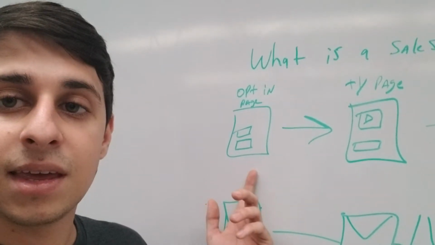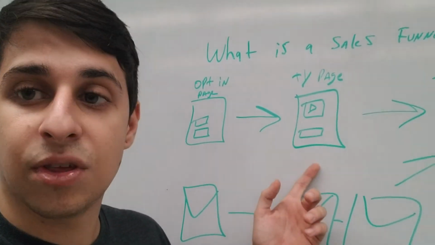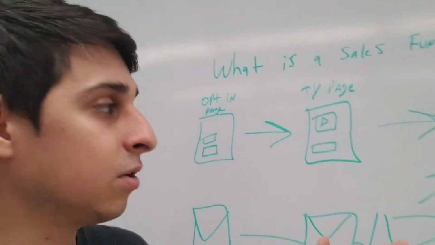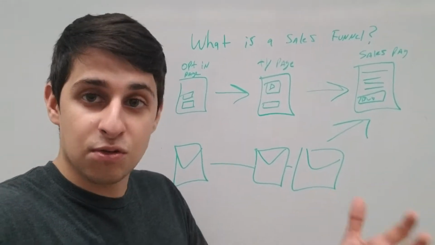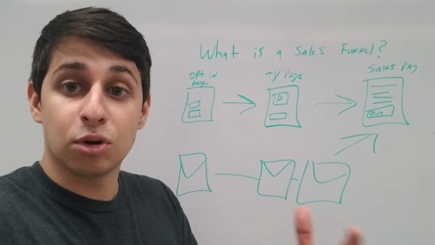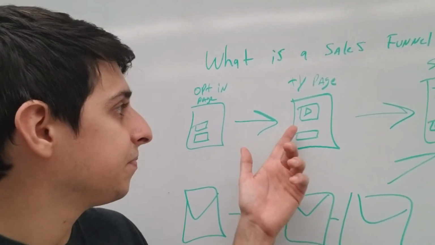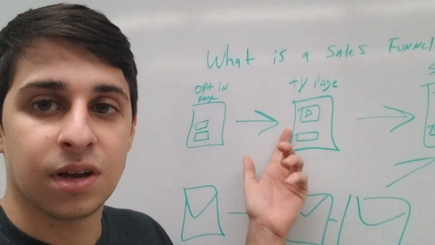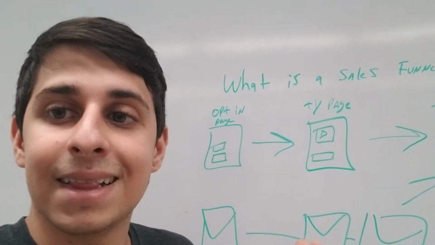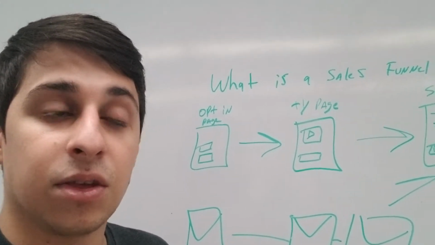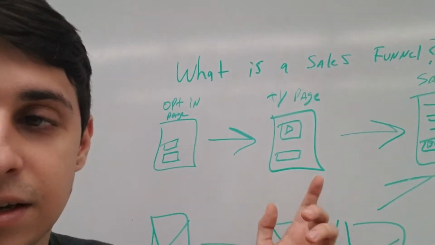Once they agree to exchange their email address, we're going to take them to the thank you page. We're going to thank them. Usually this can be done with a video. We explain to them, thank you for opting in, and let them know to check their email address to receive their freebie. Once we've introduced ourselves and explained what we're offering, we can have a button on our thank you page leading them to our main offer. In this case, this is where you're going to put your affiliate link.